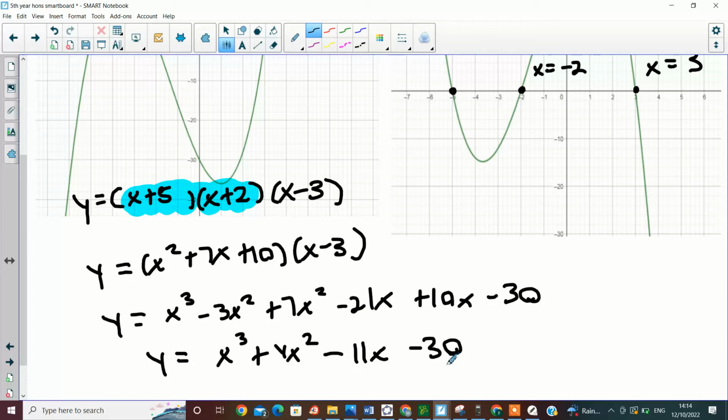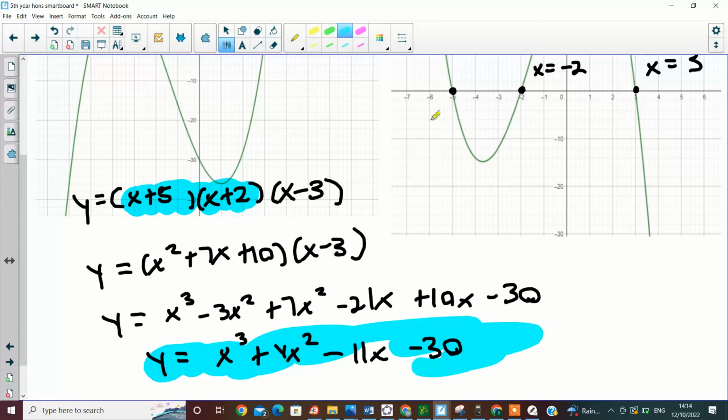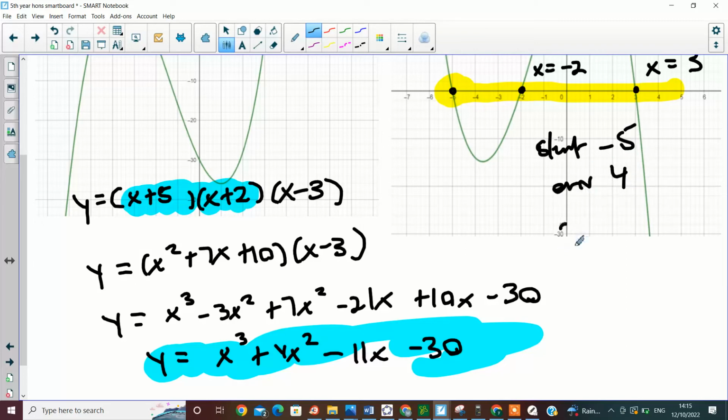Now, here's the part where I rely on the function in the tables, right? So what I want you to do is I want everybody to write this into your calculator right now. And I want you to go from, if you look at my x-axis, how far am I going along? Starting at minus 5 and ending roughly at 4, haven't I? So go start at minus 5, end at 4, and go on a step of 1. Okay? Now everybody should have a calculator and everybody should be typing that in.